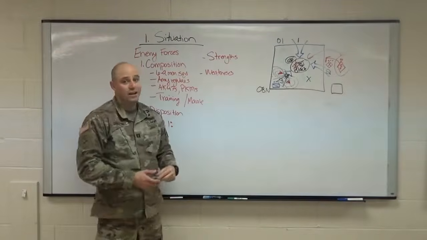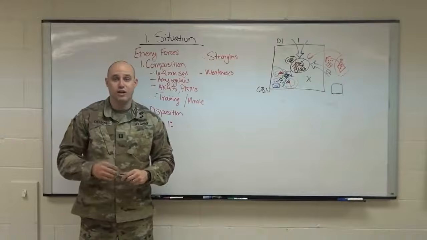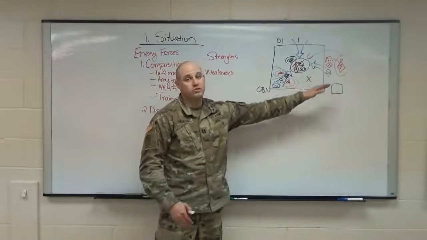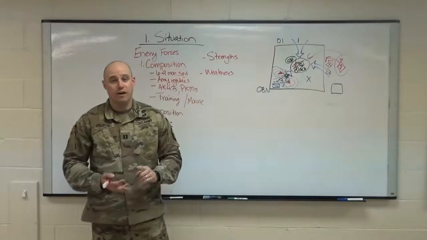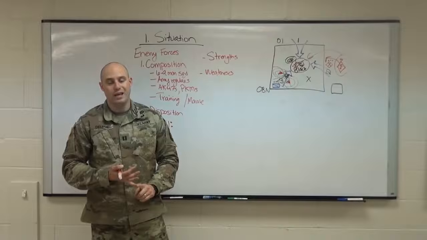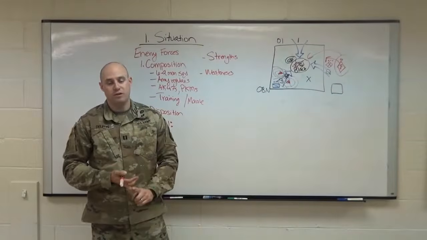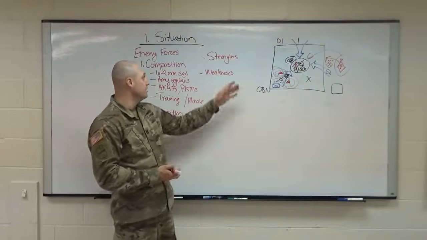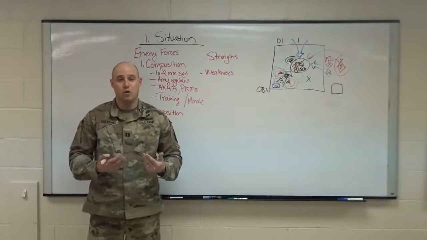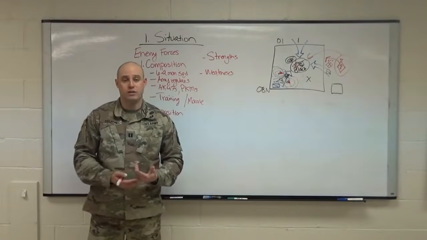However, on the weakness side, because they're so decentralized, they don't have a large support system. So they may not have the support of mortars. They may not have indirect fire support. They also probably have very minimal logistical support. So if we cut them off, they can't last very long once they fire all the rounds. So things like this are great things to point out with strengths and weaknesses, and it helps us know who the advantage is going to go to on this objective.